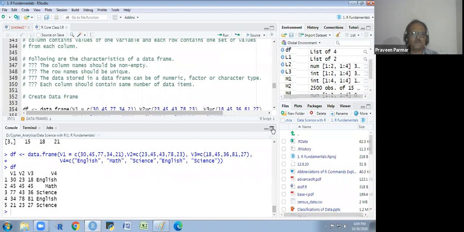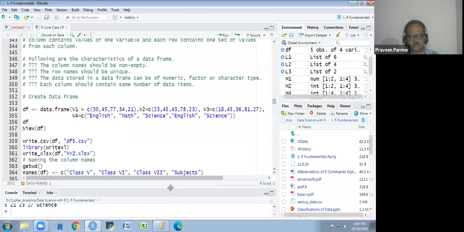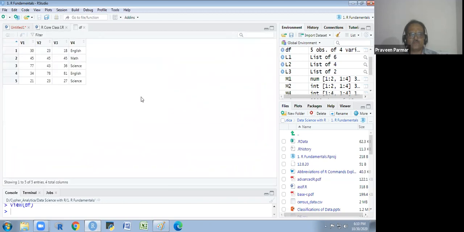And if I want to view it, instead of print, I want the view of this data frame. We just write the View function. Here V is capital. Always keep in mind, V should be capital only. Only very few functions start with a capital letter, and that is the one, View. Most of the functions are in small letters. So you see, this is our data frame, V1, V2, V3, V4. So we can view it in this way.